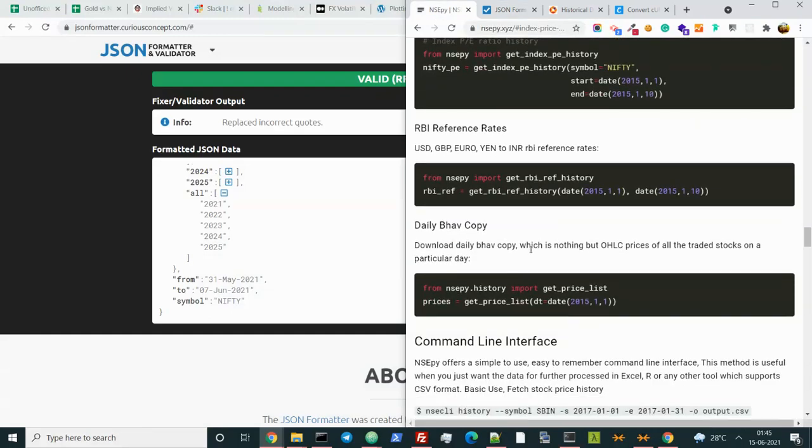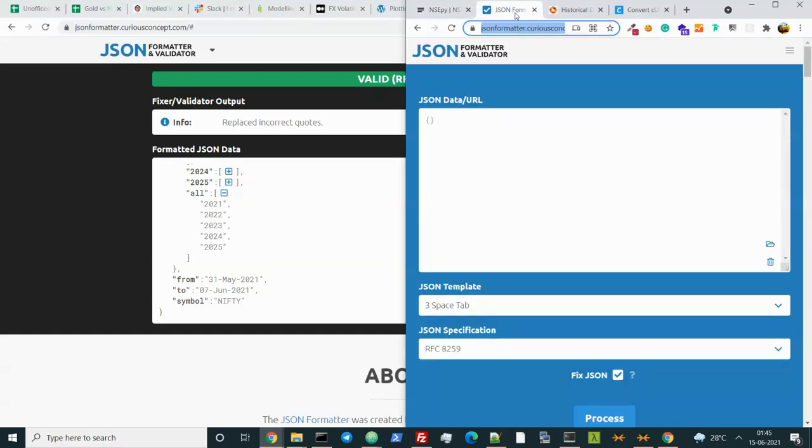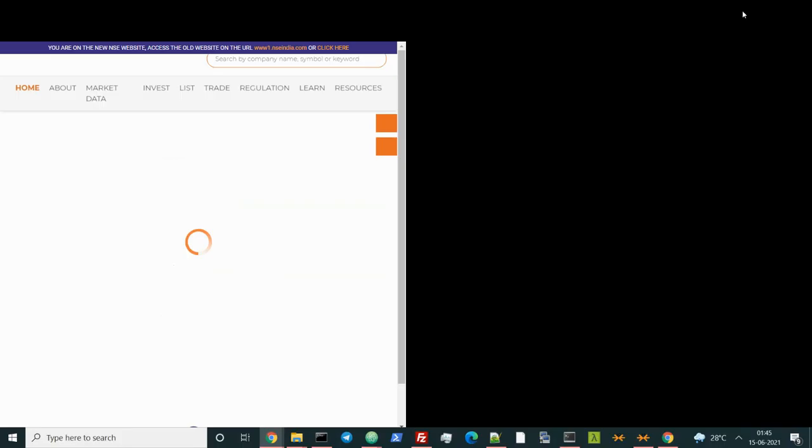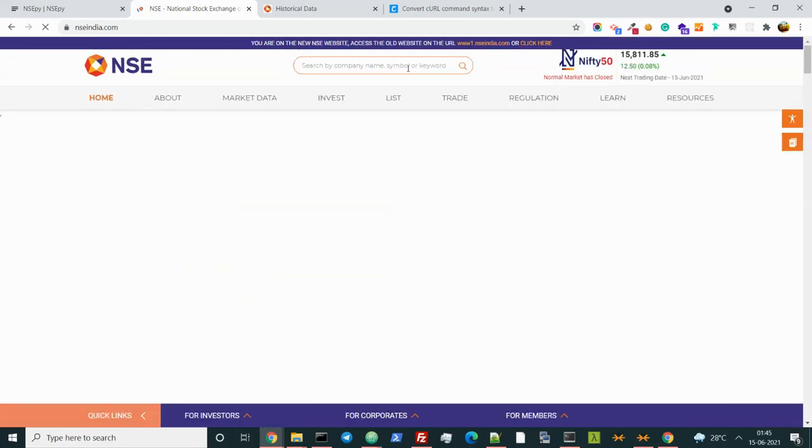Daily Bhav copy. So let me check where the Bhav copy is coming from. That is from the NSE side, right? NSE India. That is not something very hard.